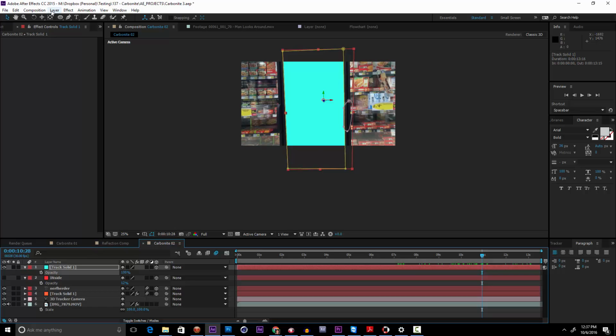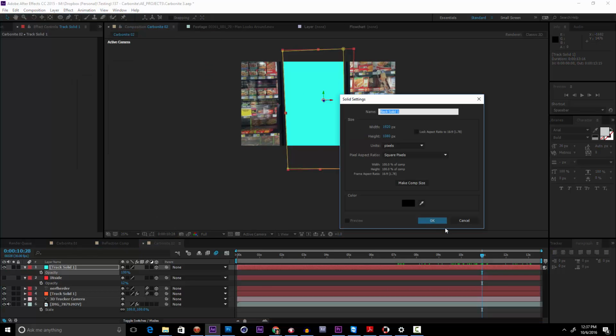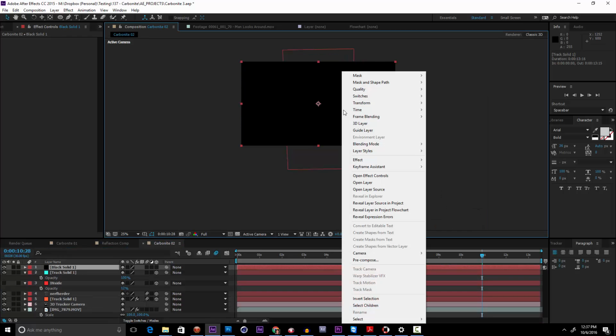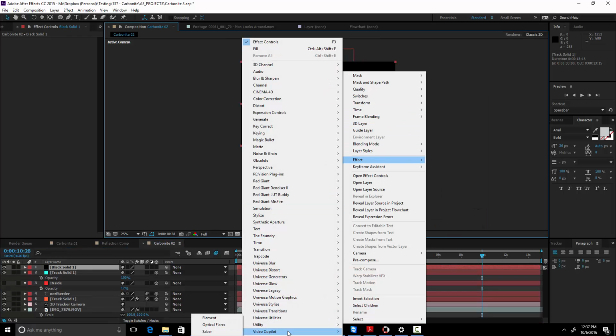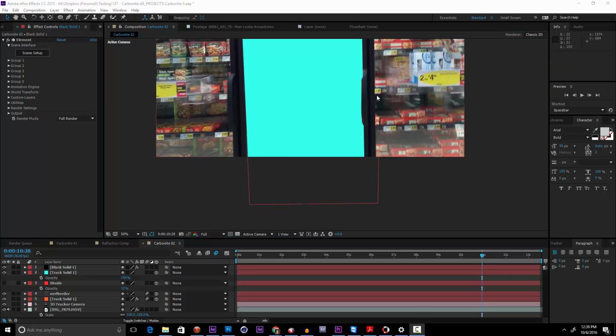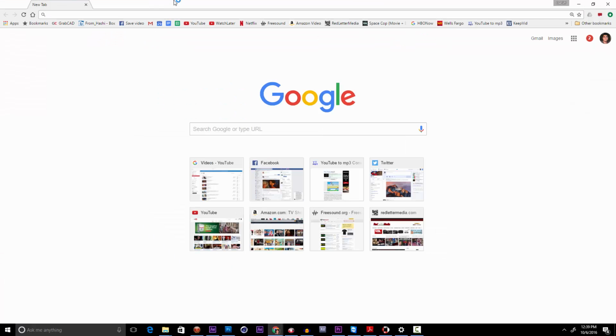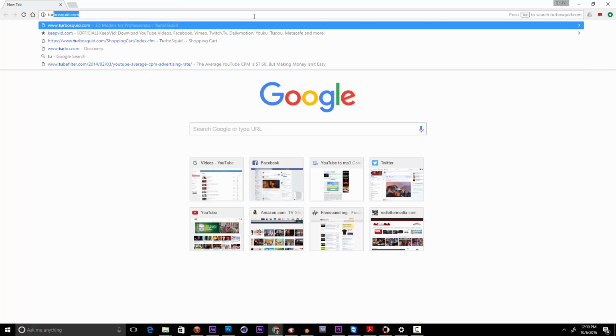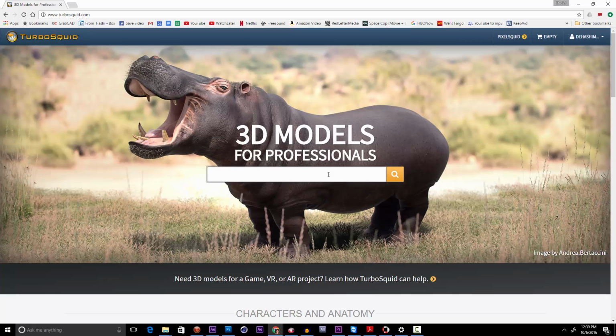Why not? I'm going to create a new solid, and I'm going to use my friend Element 3D. Now, I love Element 3D, and I use it for all of my 3D rigid object stuff. In fact, some of my non-rigid stuff, which is even cooler. But you need a model for this to work. And I'll talk a little bit about where I get models. Sometimes I go to TurboSquid. TurboSquid is great because you can look up just about anything you want.